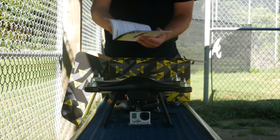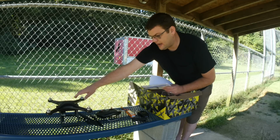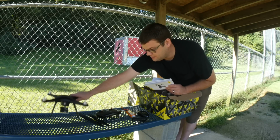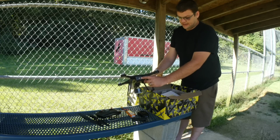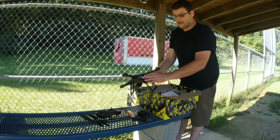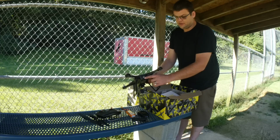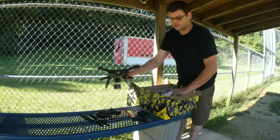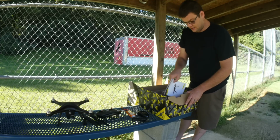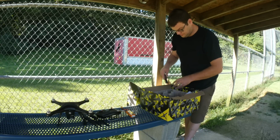The only thing I would take a look at is, on the actual quadcopter, the GPS that's built in. Let me bring it right here. This is the indicator, and there's green, yellow, yellow, green, red, and you kind of need to know what those mean. We'll go over that in a second, but this is the indicator for the GPS. Some stuff worth looking at in there. Let me put everything back in here now.